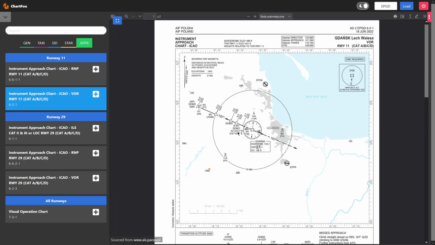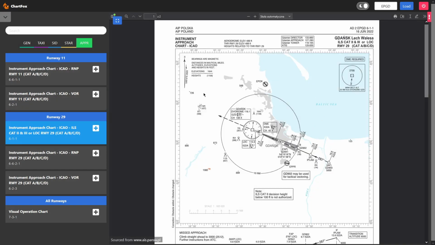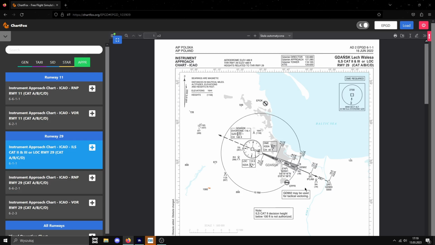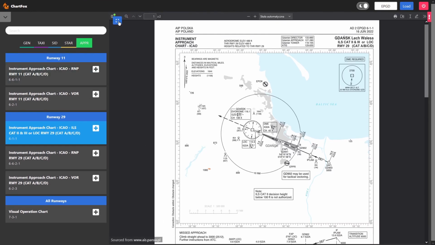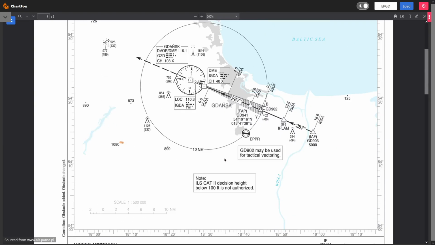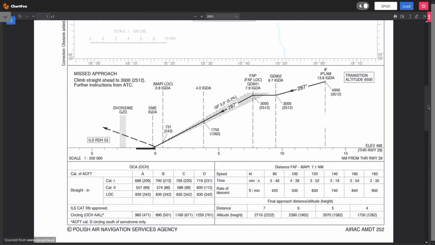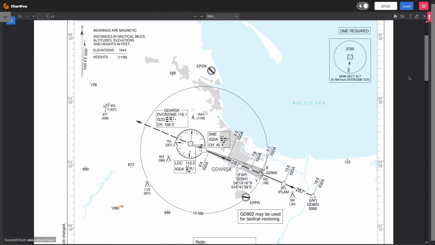You can also do a VOR approach and you'll have basically the same thing over here, but I'll just focus on runway 29 because just a second ago we were talking about runway 11, so to change something I'm just gonna talk about runway 29 for now. Okay, so you'll have to actually scroll down. You have a few pages and we are actually interested in them.